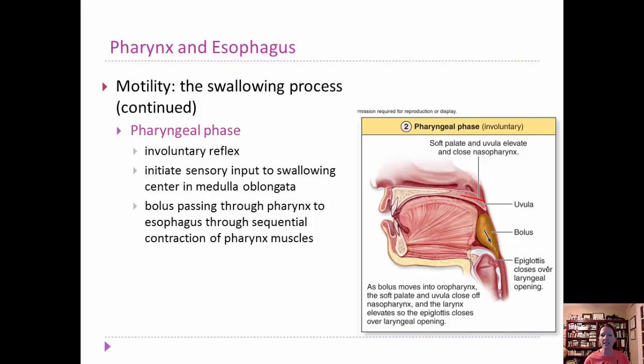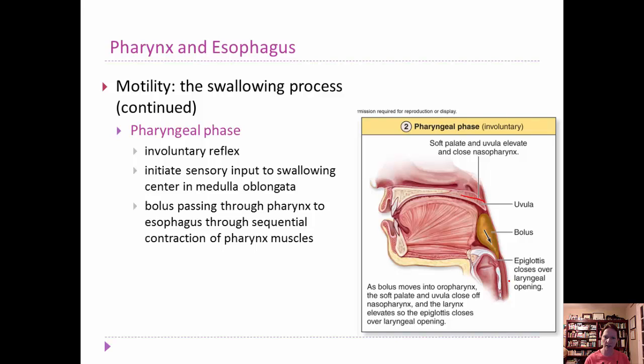So this is key to making sure that the food goes down the right pipe, right? And the water as well, because if that other pipe is open, then that's where you get problems like aspiration, which we'll talk a little bit about later on. This is where our respiration is going to stop, just for a second, it doesn't stop very long. When you swallow, you cannot breathe. You might have tried it right now, trying to prove me wrong, right? I can breathe when I swallow. No, whenever you swallow, breathing is going to stop.